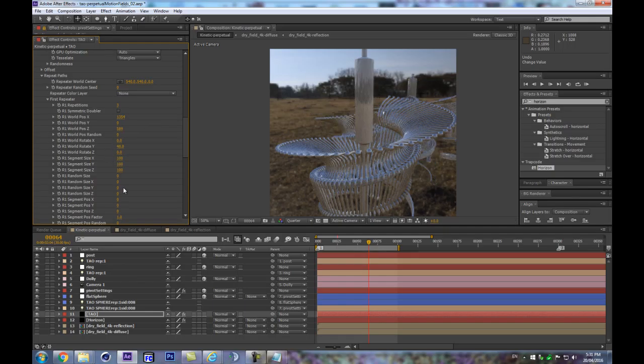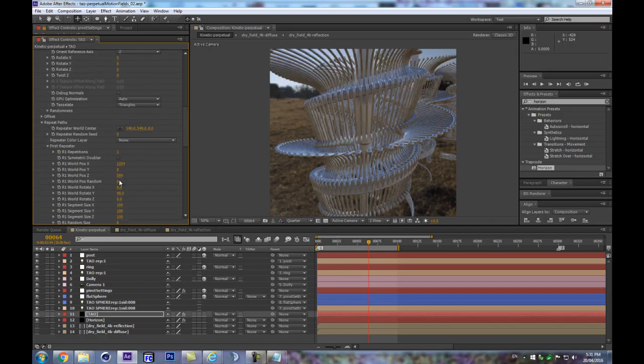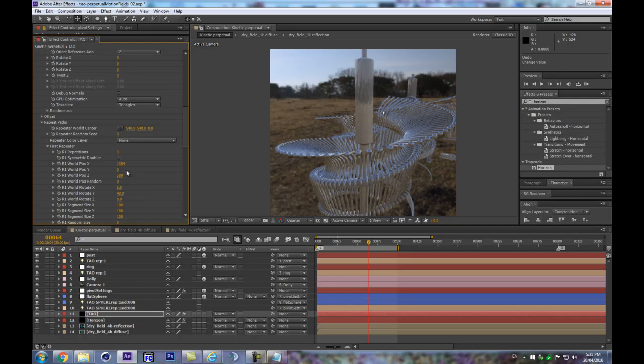maybe not a good idea. So random here is not a good idea as well. So no random position.